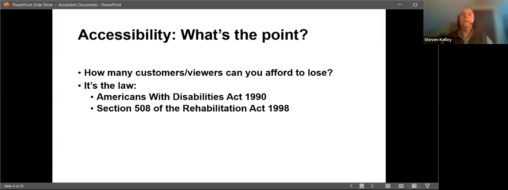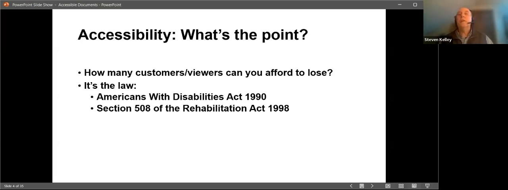And I'd like instead for people to think about accessibility as how many customers or viewers can you afford to lose? And I think that makes it a completely different framework, because essentially, if your documents are not accessible, you're just closing the door on potential customers or potential viewers. You're losing business. And I would like to think that that's the primary point of accessibility.